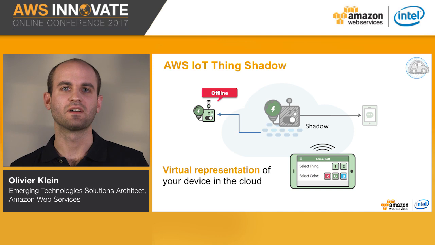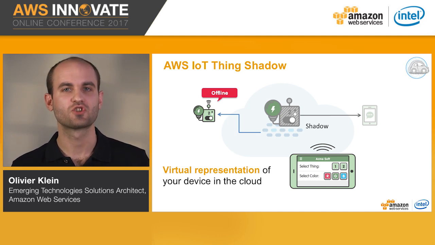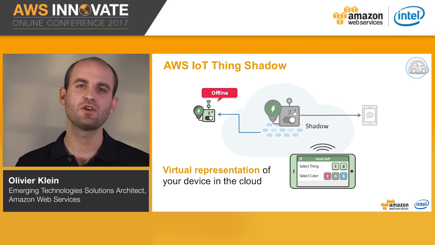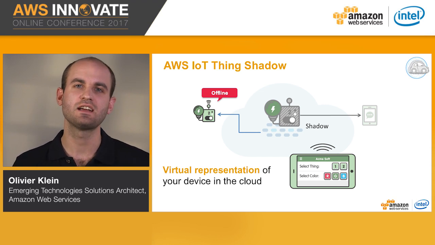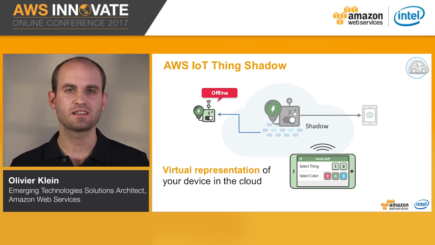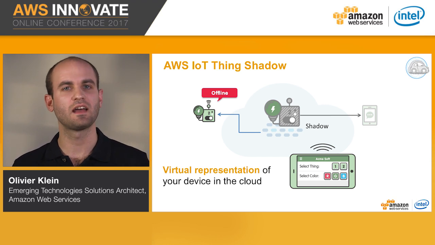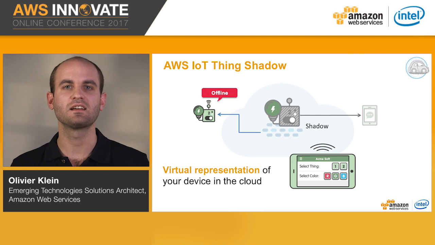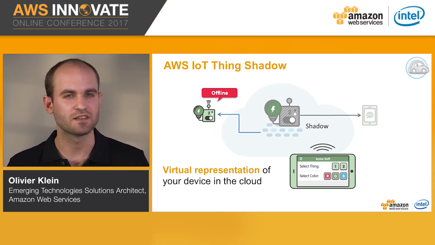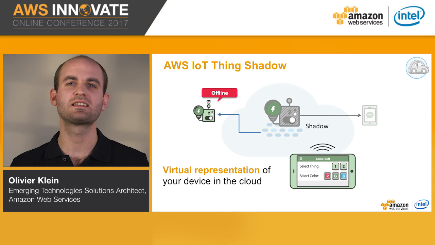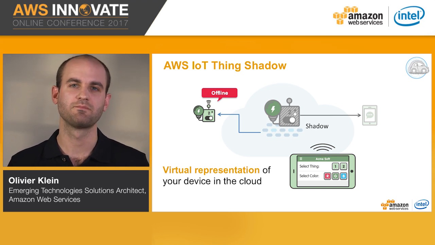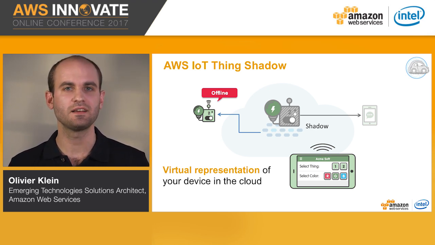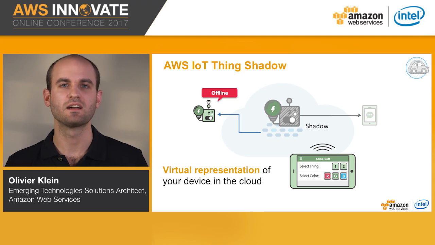Another great element of AWS IoT is the thing shadow. The thing shadow is a virtual state representation in the AWS cloud environment. This is useful when you have devices that might have intermittent connectivity. Devices can report their state to the thing shadow, and other applications can read or manipulate this state in the cloud environment. If the device goes offline, other applications can still modify the state of a device. And then when the device comes back online, it will synchronize with the thing shadow.